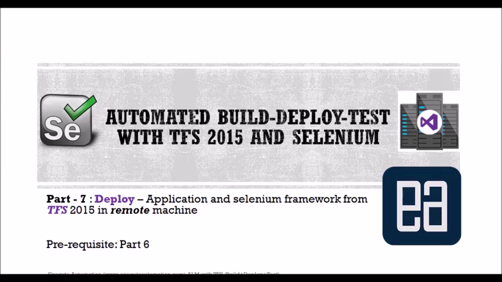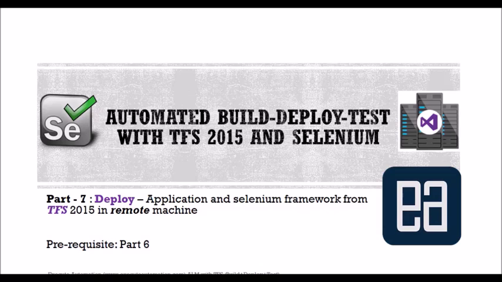Hi guys, my name is Karthik and I'm from ExecuteAutomation.com, and this is part 7 of our automated build deploy test with Team Foundation Server 2015 and Selenium. So in this part, we'll be talking about deploying application and Selenium framework from Team Foundation Server 2015 in a remote machine. So before watching this part, I would request you to watch part 6, since in that part we deployed application and Selenium framework from Team Foundation Server 2015 in a local machine, and this video is going to be a continuation of that video. This video series is a part of our ALM with Team Foundation Server video series. Alright, so let's get started.